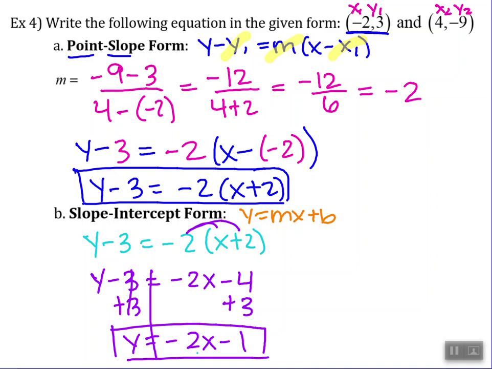Okay, this is about as complicated as it's going to get, going from 2 points all the way down to slope-intercept form. This is probably the most difficult type of problem you'll encounter, but it's all stuff that you know how to do. So you just want to remember these steps and use your notes as a reference.